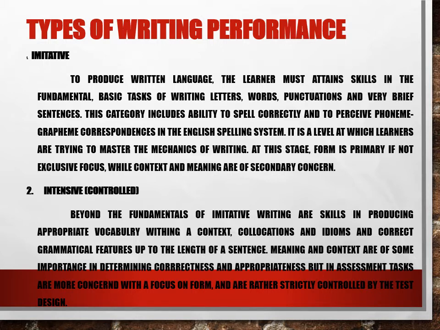Second point is intensive, or controlled. Beyond the fundamentals of imitative writing are skills in producing appropriate vocabulary within a context, collocations and idioms, and correct grammatical features up to the length of a sentence. Meaning and context are of some importance in determining correctness and appropriateness, but most assessment tasks are more concerned with a focus on form, and are rather strictly controlled by the test design.